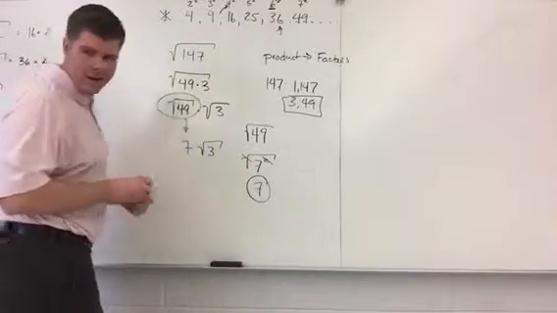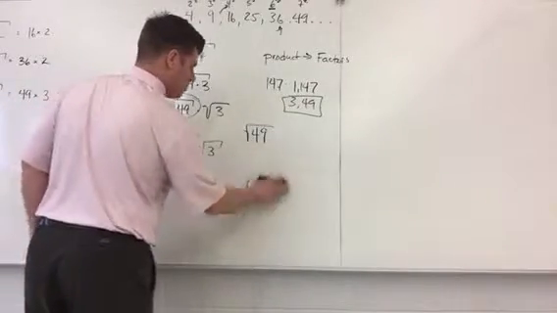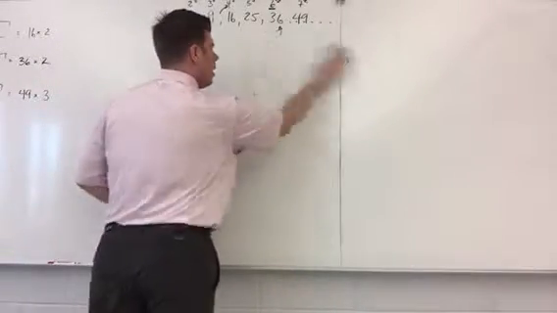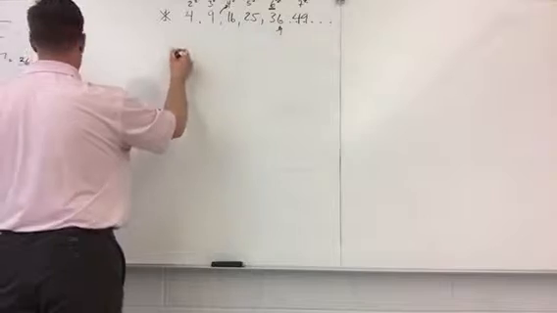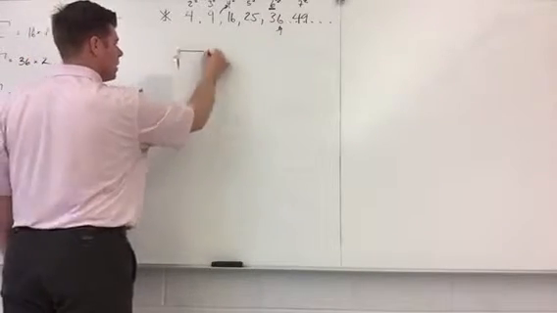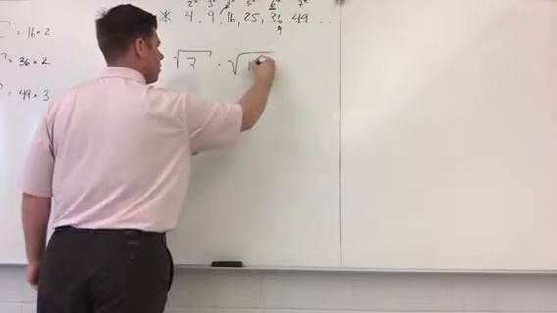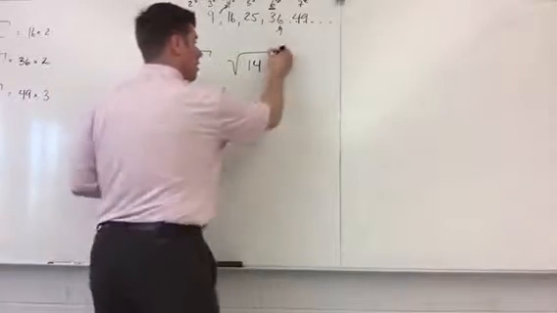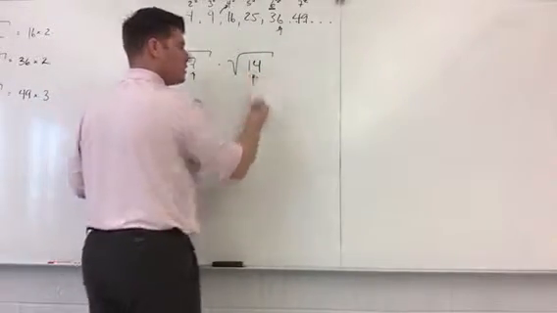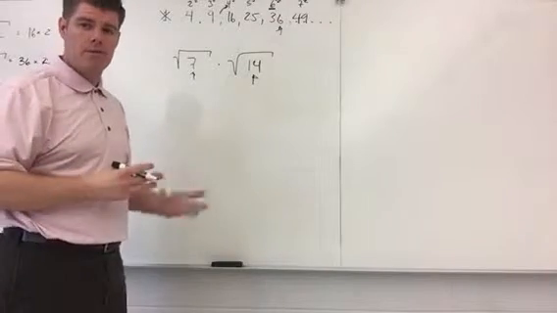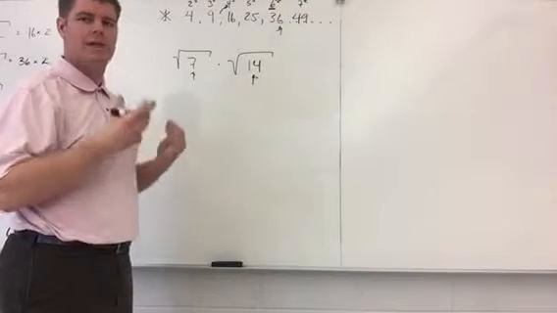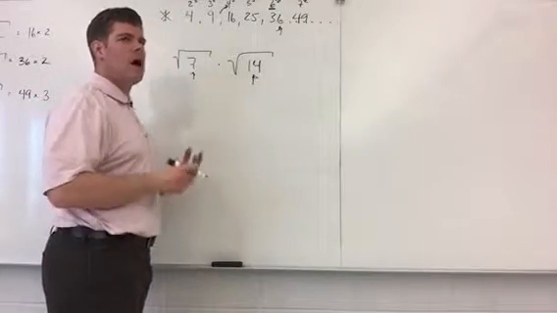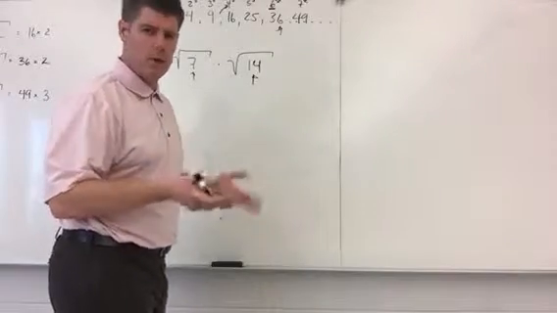Okay, so I know I've taken quite some time at this point, so I'm going to skip right to multiplication. Multiplication isn't that bad, so I'm just going to do 2 problems with multiplication. So let's say I take the square root of 7 times the square root of 14. What I'm going to look for is, I know that this is a product and I know that this is a product, yes? So if they're both products, what I'm really going to be looking for is common factors of these products, because if I have these common factors, that's going to help me do this a little bit quicker.